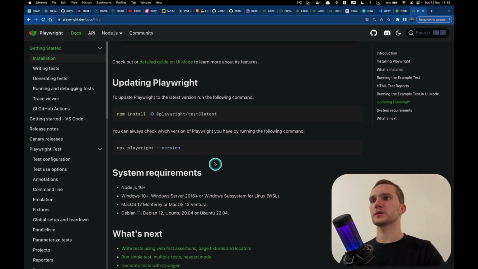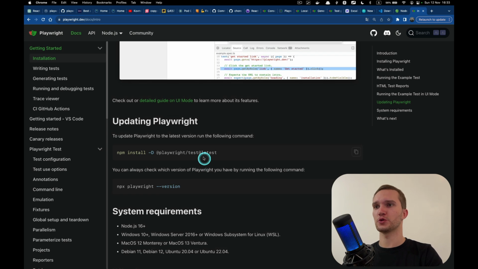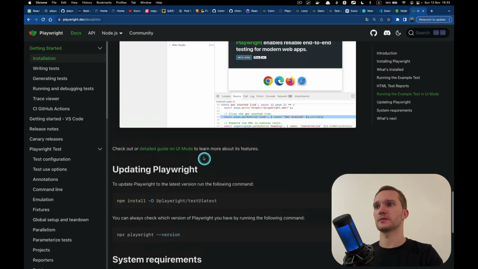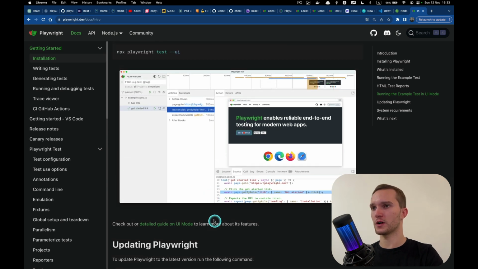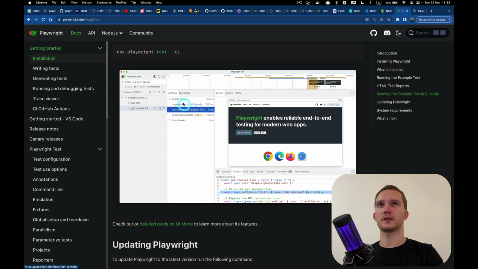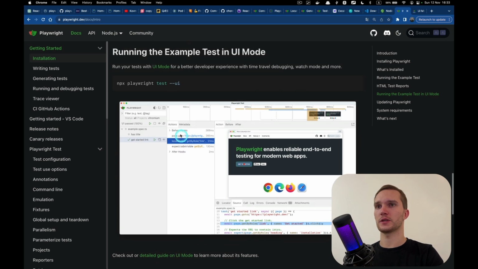And this is fine, because every time you use a new tool, you might struggle with something, it might not work. Now let's figure out what exactly is not working. Let's open the documentation, this UI mode.